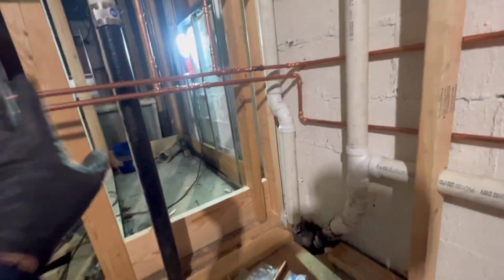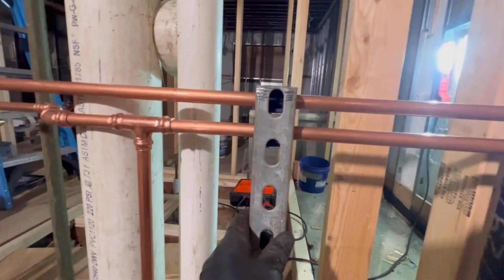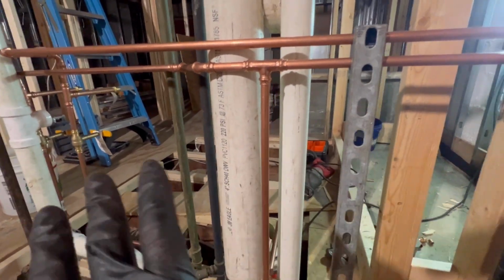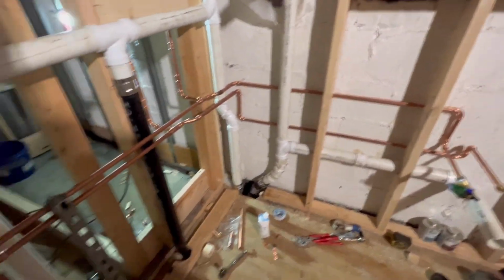But guys, this is all roughed in. I made a nice brace here with some 3/4 Kindorf. A nice L bracket, nice and solid, not going anywhere. But guys, that's how you rough in a typical 5x7 bathroom with a kitchen sink rough in right here. Guys, I think it came out great.